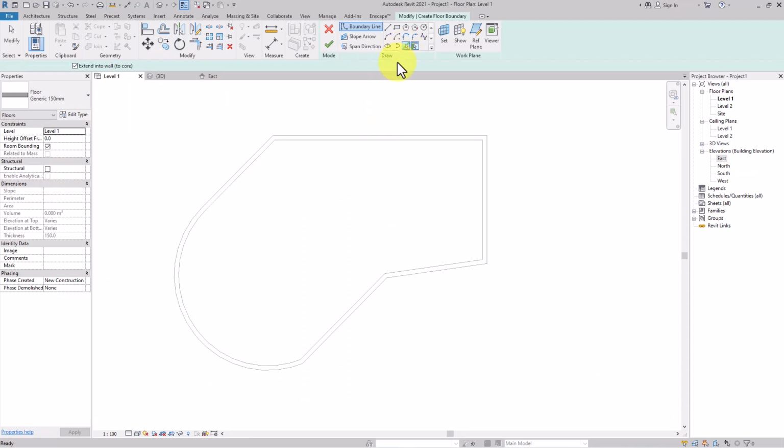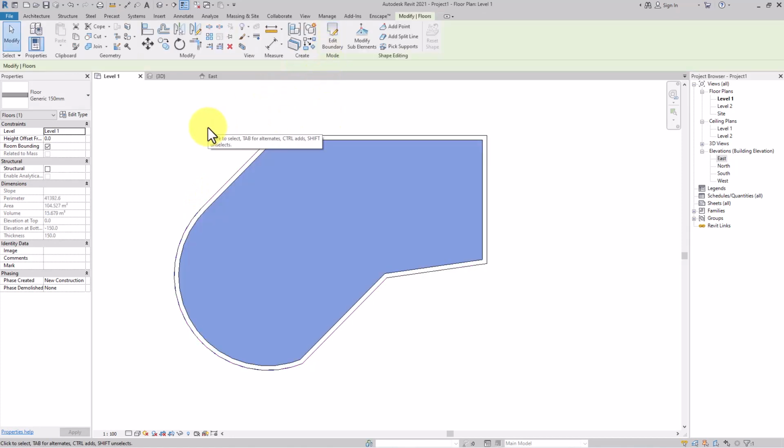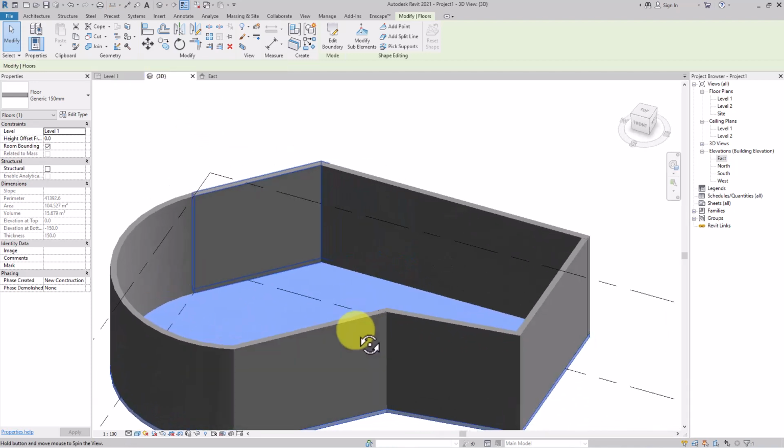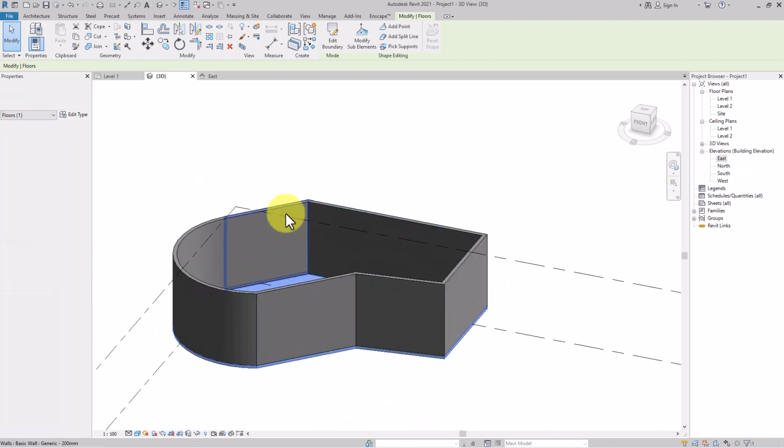Sometimes when you are using this pick line method, maybe by mistake you have clicked on the inside line, right? So to avoid this situation, we have another option that is called pick walls. So when you choose this option pick walls, then there will be no confusion at all. Now you can directly click on the wall, so it will take the boundary automatically and just finish it. So this is the easiest method, I guess, right? So just go to 3D. Now you will see the floor has been created and it looks amazing, right?